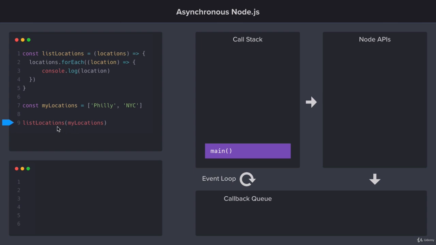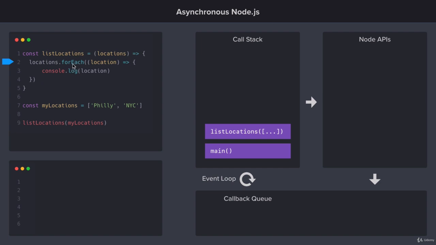Now this is indeed a function call, so we're going to see list locations added onto the call stack. It's going to get pushed onto the stack. Now it's the top item, and I've just summarized the argument value so it all fits in this nice purple block. So from there, list locations is actually going to start running. That's the function that's defined here and ends down below. Now the only thing inside of this function is a call to the for each method. We're looping over each location provided.